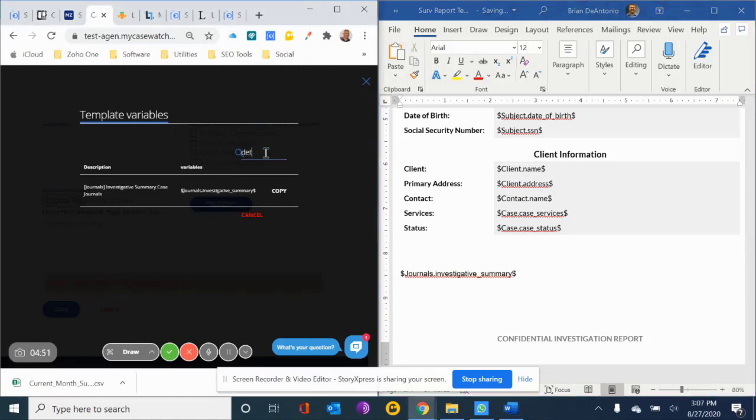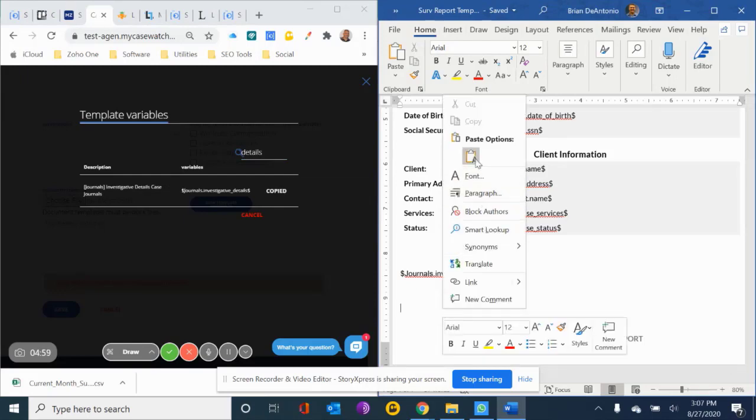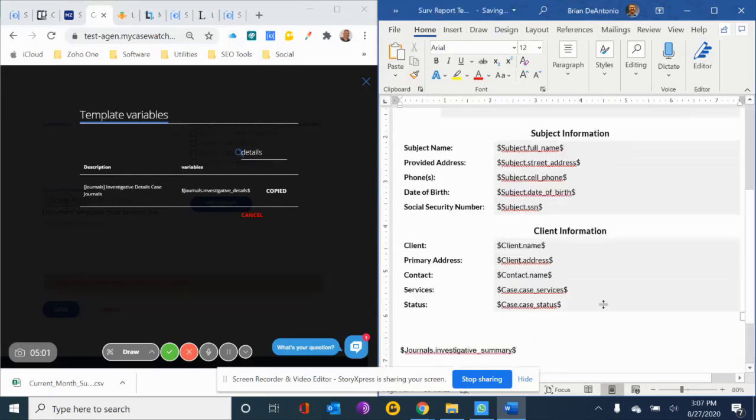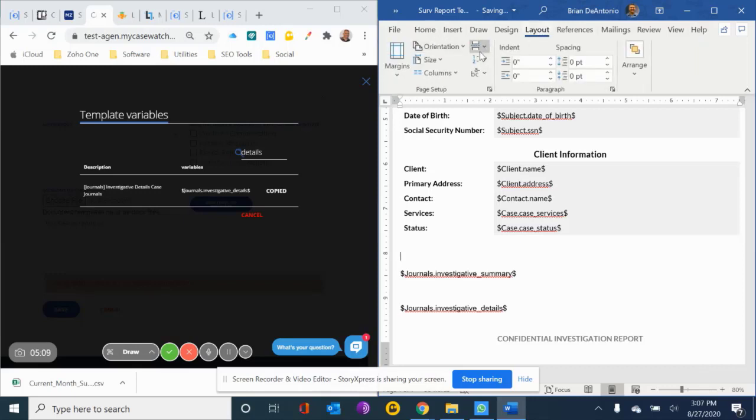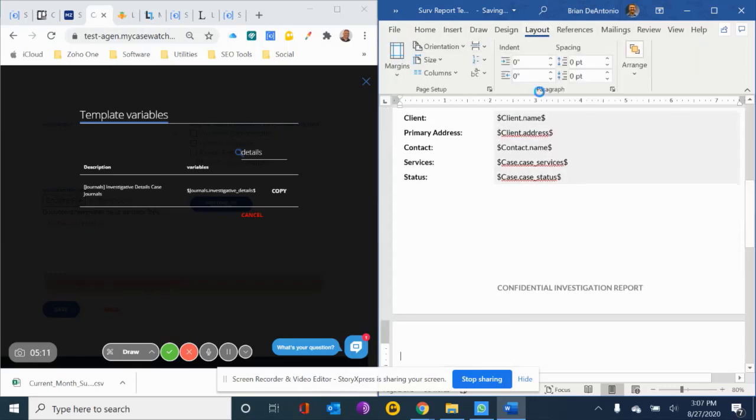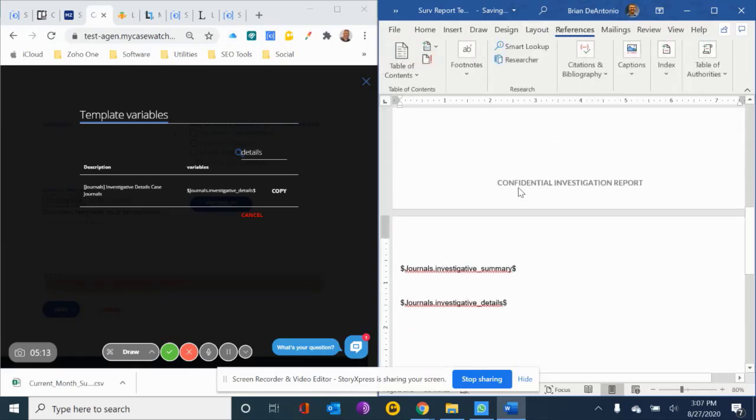So we'll put details, copy, paste it over. And this is our surveillance report right here. If you want, you can do something like put a page break in there so that it starts on the next page. So I'll put a page break right there so that this stuff will start on the very next page.